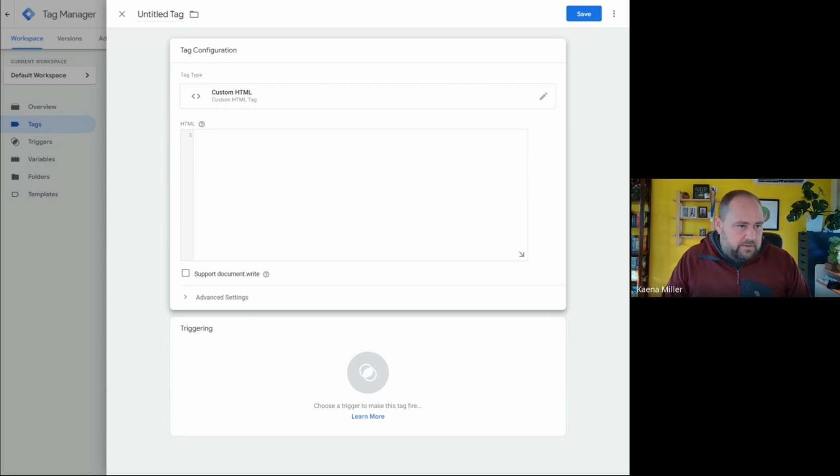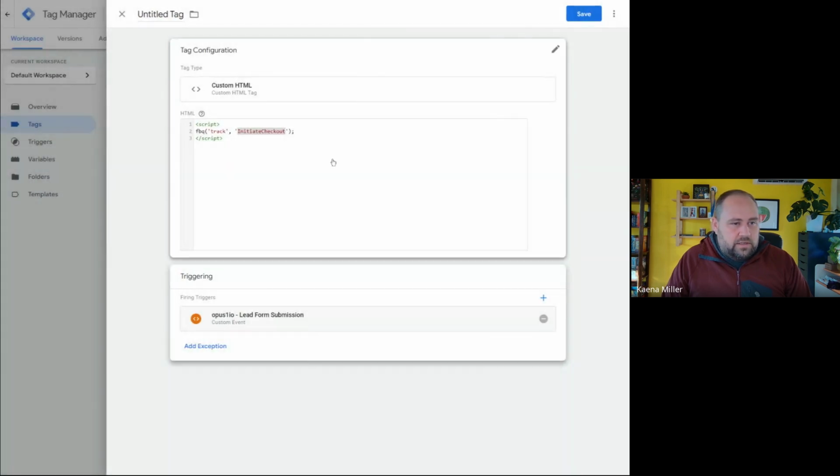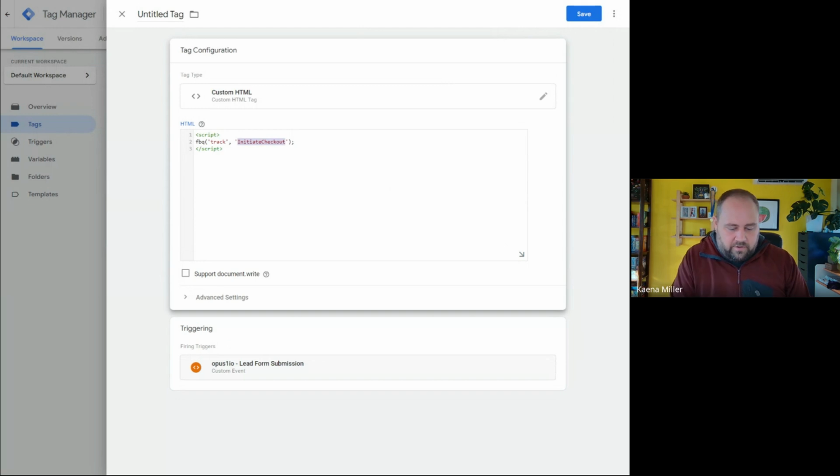Say we want to fire, Meta has about a dozen or so what they call standard events. It looks basically like this. And we would fire this on lead form. So maybe for a lead form, or initiate checkout, maybe it's just a lead event. Or if it's a booking, you call this a purchase event.